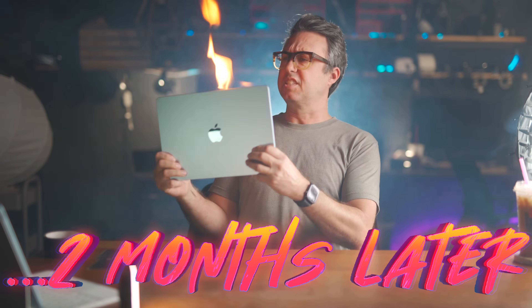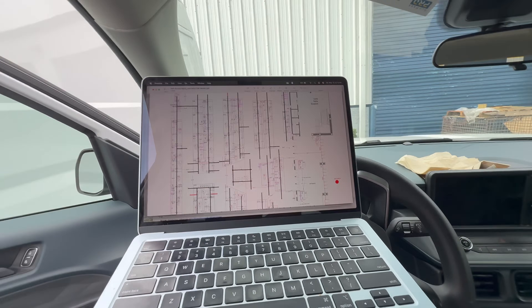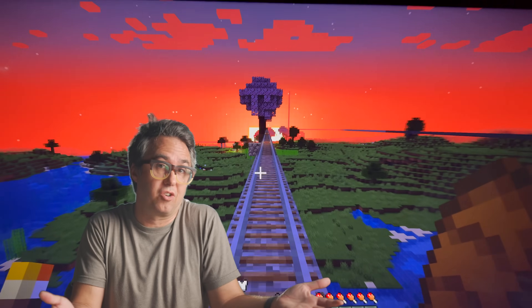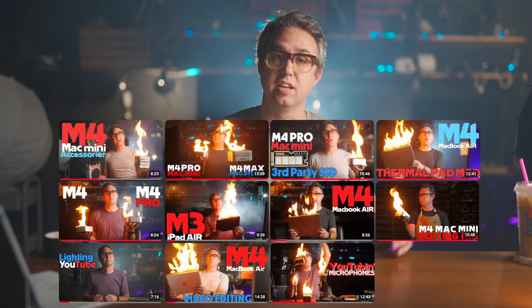The M4 MacBook Air is still on fire — and this is not a metaphor for how hot it gets on your lap. It's been a couple of months now, and I have been doing 100% of my work on this computer. Which means I've created truss and lighting plans on AutoCAD for a building in New York City, I've begun an addiction to Minecraft, and I've edited this many videos entirely on this M4 MacBook Air. It's nutty, but I am completely sure now that this can act as a main video editing rig. And it's now completely confirmed, two months later — I am no power user after all.